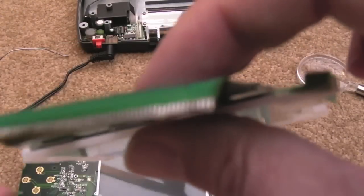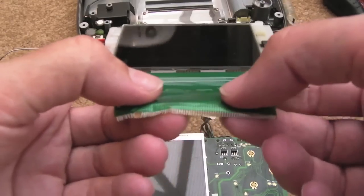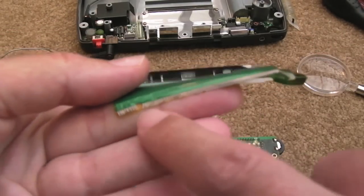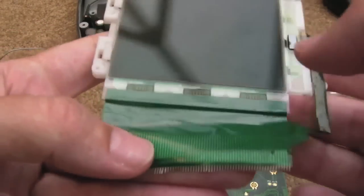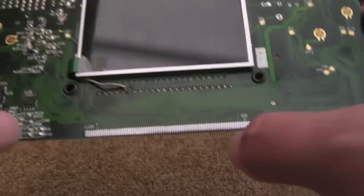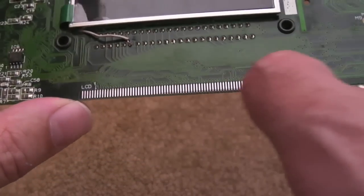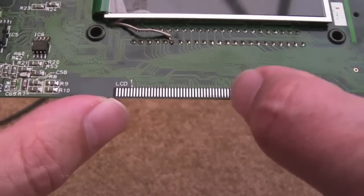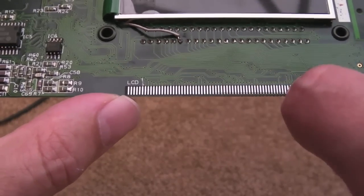You can see I almost got it off there without damaging the actual ribbon. Sorry, it's not focusing at all. It's really blurry. But just down here, I removed a couple of contacts, but that screen was on its way out anyway, so I'm not that bothered. It would have been nice to have saved it. And then afterwards I've cleaned this up with a bit of flux and the solder braid, just to make sure the contacts there were nice and clean, because I'm going to be soldering onto some of those contacts.